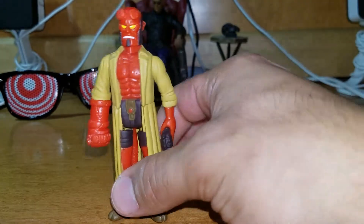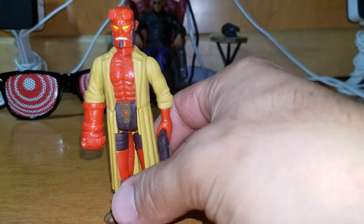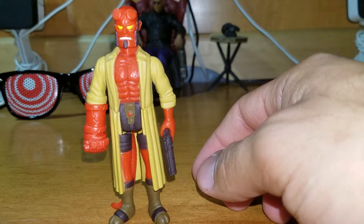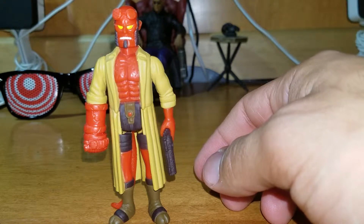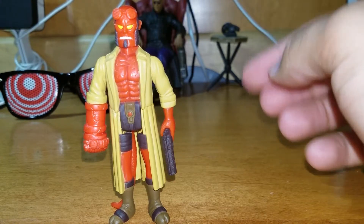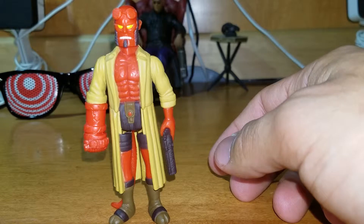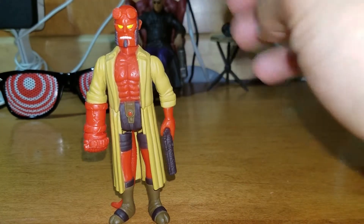Let's explain a little bit more of a description of Super 7. Super 7 is proud to present this Hellboy recreation figure from the pages of the original iconic comic book series by Mike Mignola. It is rendered in the tradition of the classic action figures of the 1970s and 80s, features five points of articulation, is packaged in a traditional blister card, and stands at three and a quarter inches tall — pretty short.